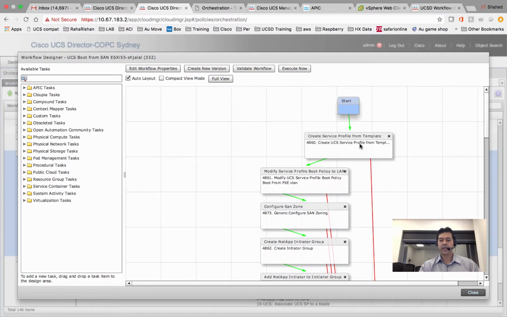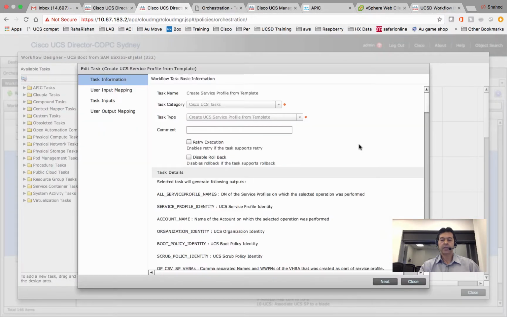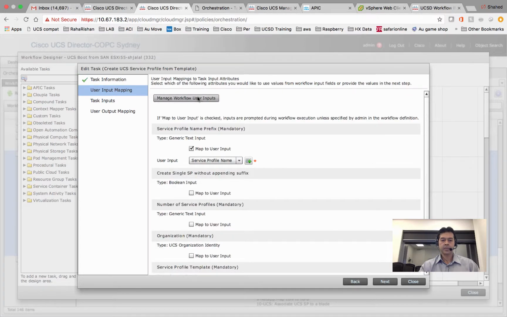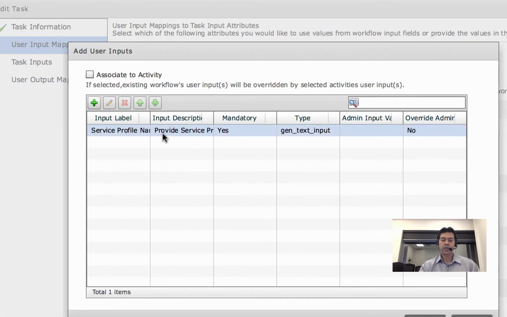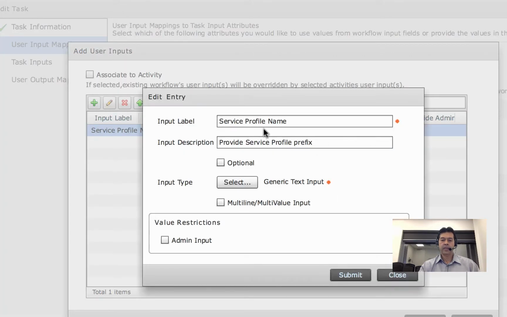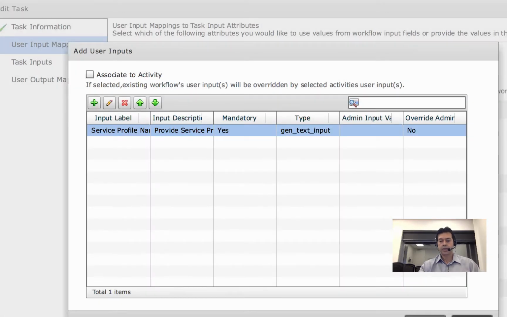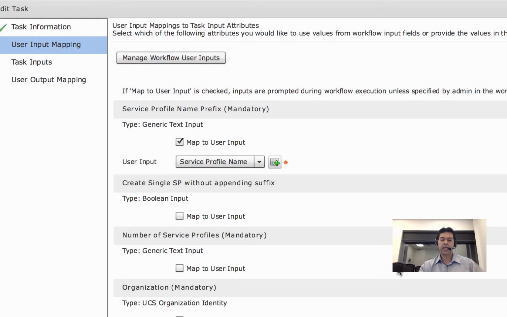Once you add that, you'll have to go through each task. If you import from somewhere, you can go through each task and validate it. In this case, we have just one input from the user. That's the service profile name. We get the input from whoever is requesting this. That's all. The rest will be used in multiple places, maybe the LAN name, maybe your host name. You could add multiple things, like maybe the IP address, and the host name could be different. So you could do all these things.